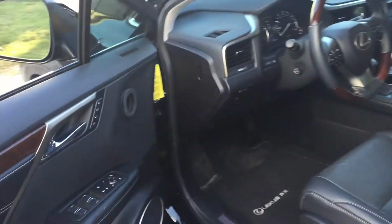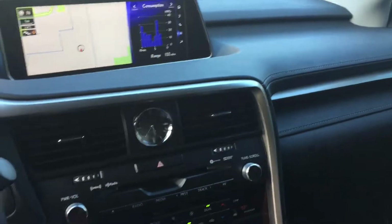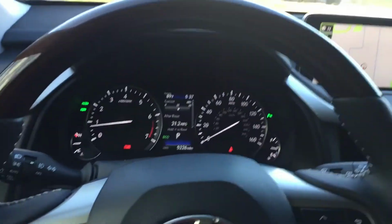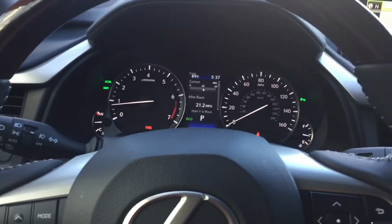The one thing I'm kind of disappointed in: this interior looks pretty nice, but the feel just doesn't. Like these bolsters and all this. The middle part actually feels like a nice thick leather, but this stuff on the outside almost feels like a sponge that's covered with very thin leather or vinyl. Same thing with the center console. It's comfortable because it's like putting your elbow on a sponge or something, but it just doesn't have that luxury feel. I have the Sequoia indoors, and I've driven a bunch of GXs, like 05 GX 470s, and honestly, those cars feel better built to me.